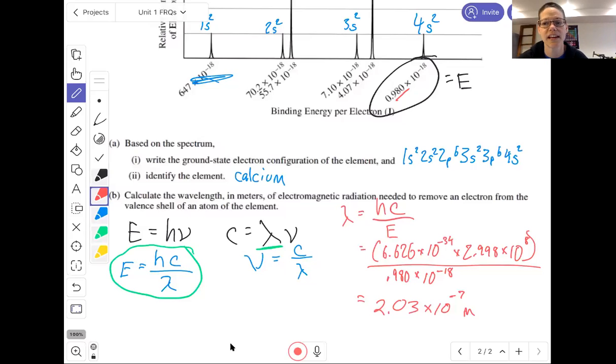Now, here's the thing. Do I think they're going to ask you to use this set of equations this year? No, I don't. But just in case. So, what do you infer that they're going to ask us more about?